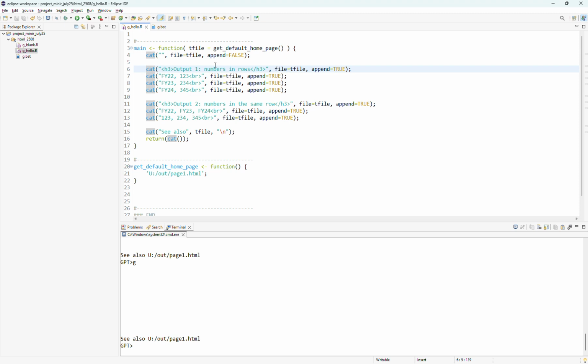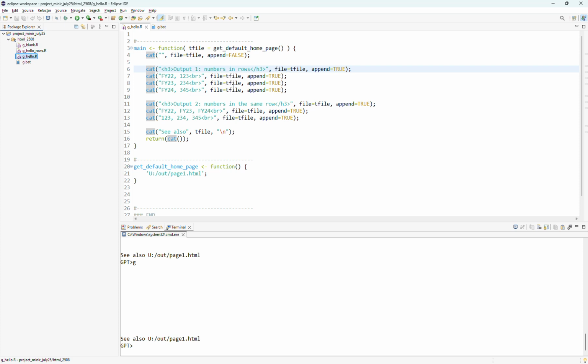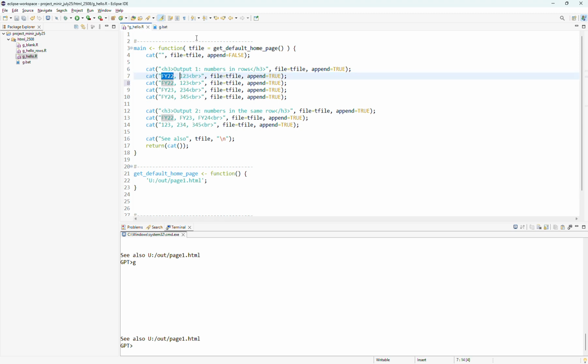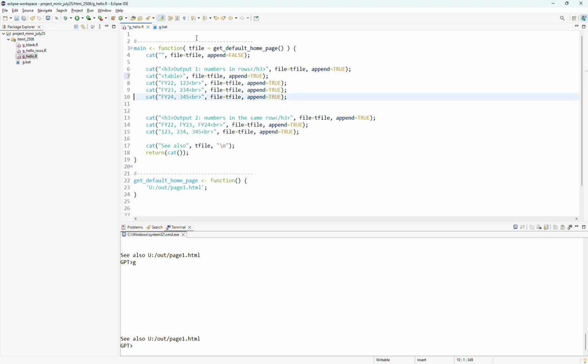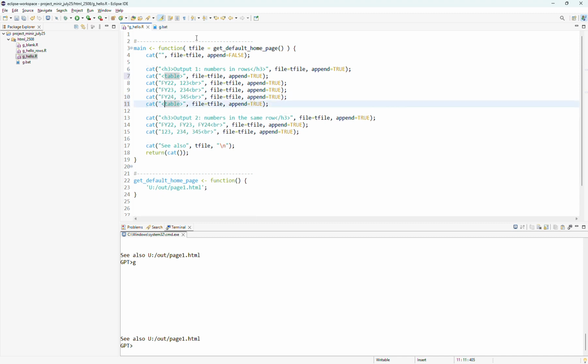Okay, so let me copy and paste in here, and then I will name this one as lines or rows, and then later we can compare line for line with the next one, which is a table. Okay, now I will copy this row, and then I will insert something on top here in the table, and then I will make the same thing at the end, and then I will make this one as the end of the table.